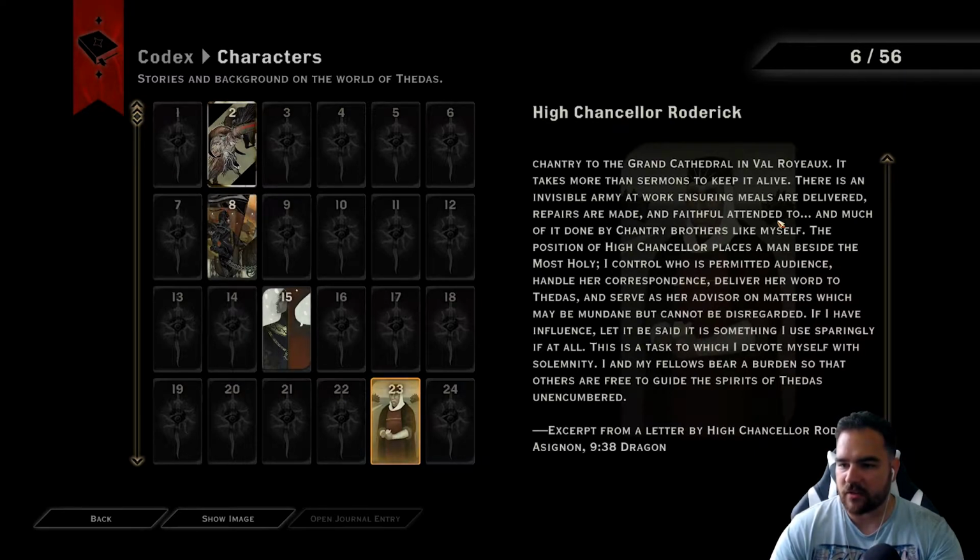The position of High Chancellor places a man beside the most holy. I control who is permitted audience, handle her correspondence, deliver her word to Thedas, and serve as her advisor on matters which may be mundane but cannot be disregarded. If I have influence, let it be said it is something I use sparingly, if at all. This is a task to which I devote myself with solemnity, and I and my fellows bear a burden so that others are free to guide the spirits of Thedas unencumbered. Letter to High Chancellor Roderick.